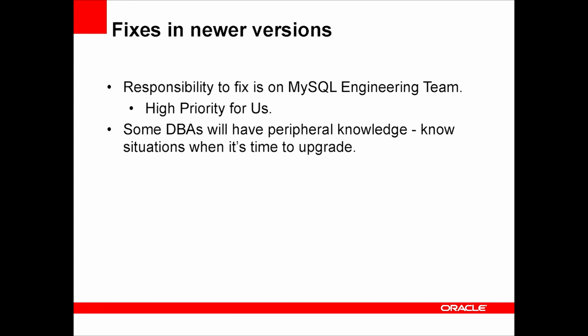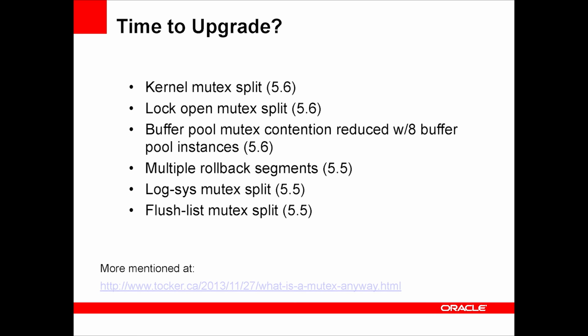But peripherally, some DBAs like to have knowledge about this, because they can learn about specific locks that are hot and then find out that they're fixed in subsequent versions, such as these ones here that have been fixed in your MySQL releases. These mutexes or hot locks, this is a big issue as we move into multi-core systems, which has happened for many years. MySQL 5.6 and MySQL 5.5 fix a lot of them. If you're an early user of MySQL and you've got a nice flashy new machine with 16 or 32 cores, you want to upgrade. And the story is better again, obviously, with MySQL 5.7, the version we're working on at the moment.